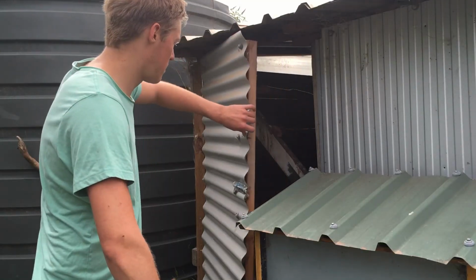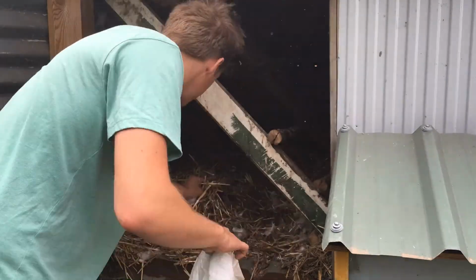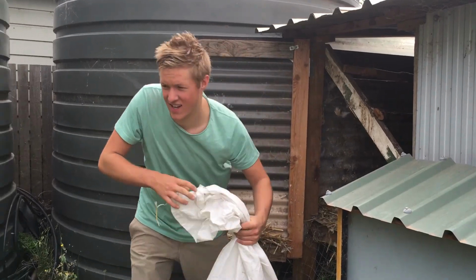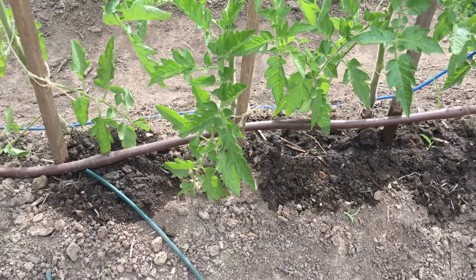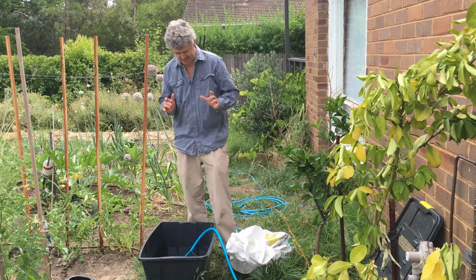Now, Dave's an organic gardener. So we're going to send Tom down to his chicken yard to see if we can make a nitrogen-rich liquid fertilizer to put on these tomatoes. Okay, I've done my best to water these tomatoes to get them to grow well, but I think that the nutrition is letting us down, and I'm going to give them a push along.